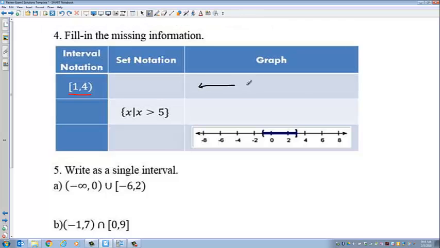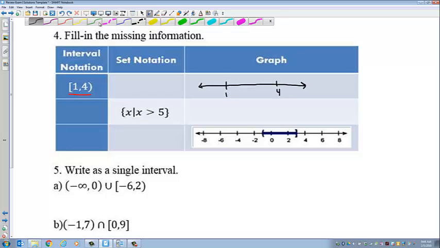So what I would do is just draw a number line, and then I would just put my numbers on here. So here's 1, and here's 4. And so this interval, what does it represent? It represents all the numbers between 1 and 4. So you shade in the numbers between 1 and 4. But you do not include 4, so you write a parenthesis, and then you write a closed bracket here at 1, which means include, do not include.